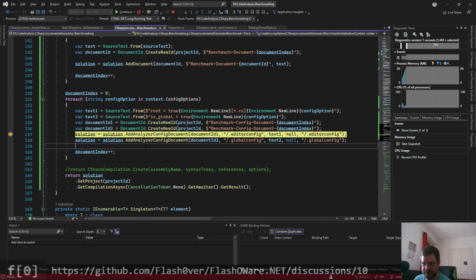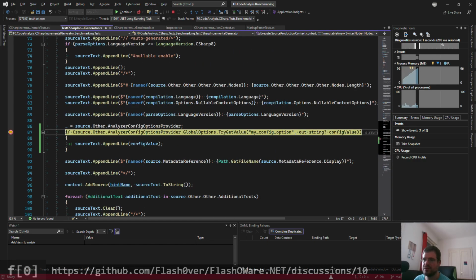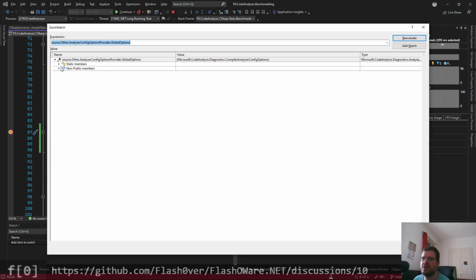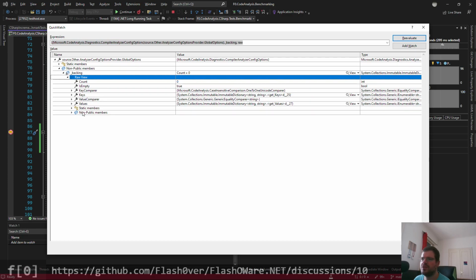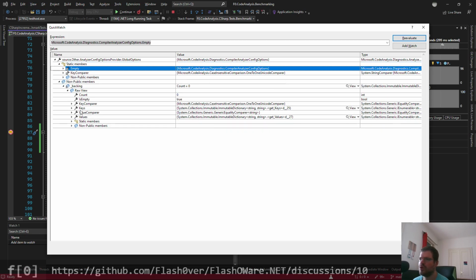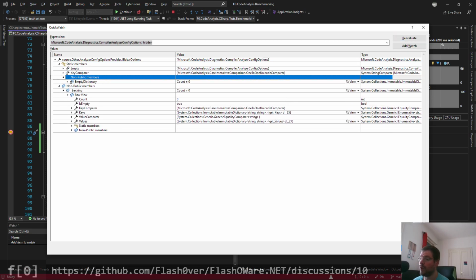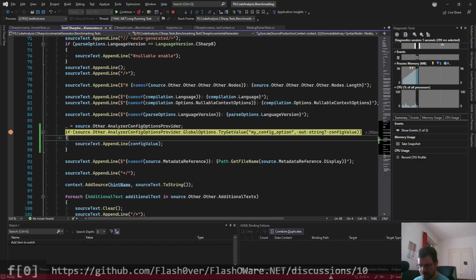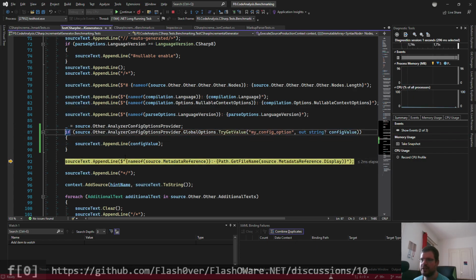And if we add these, do we have anything? Counting still says 0. Okay, I'm definitely doing something wrong here. I need to look up what I'm doing wrong here. So we do not have this configuration value.